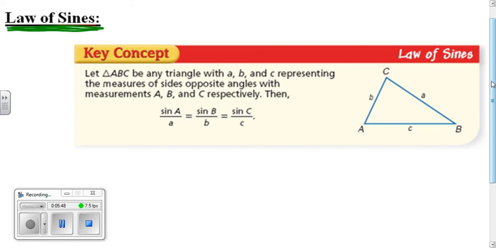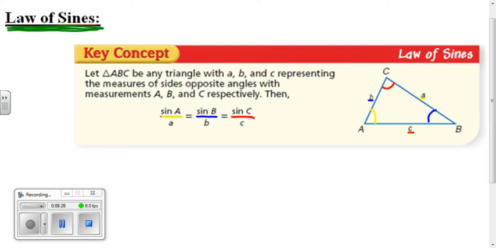And basically all it says is if we have angle A, angle C, angle B, and then their corresponding legs on the other side, little b over here, little a, little c, when we pair two of them together, like the sine of A over little a, that proportion is going to be the same as the ratio sine B over b, and that's going to be the same as sine C over c.